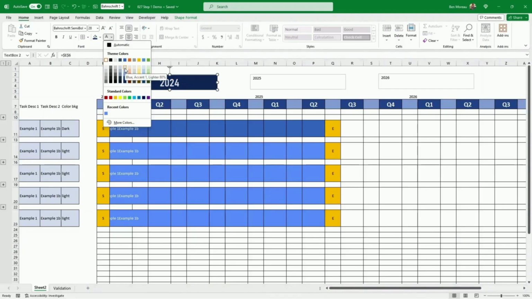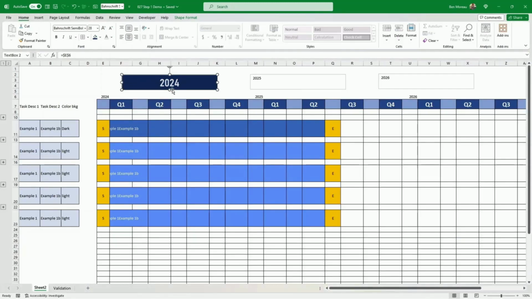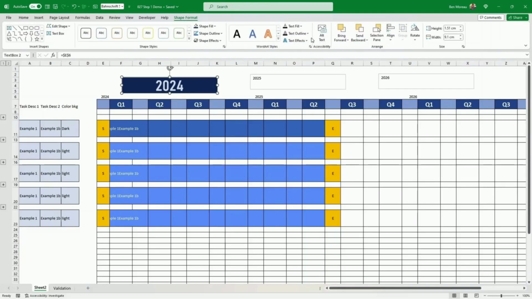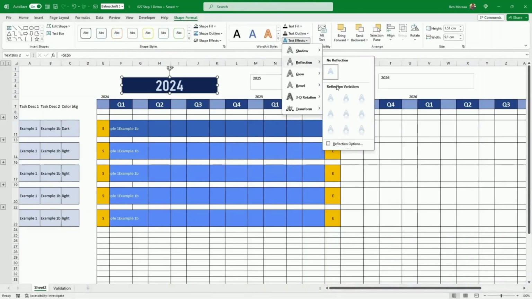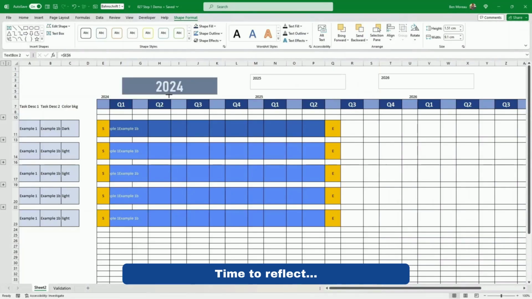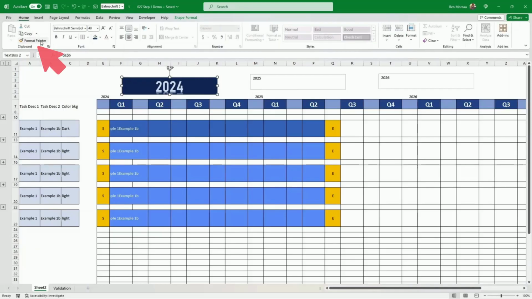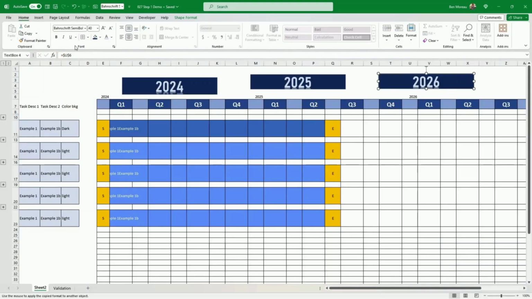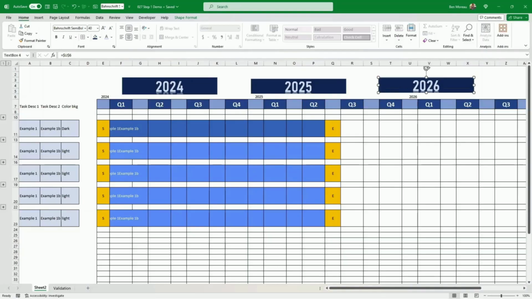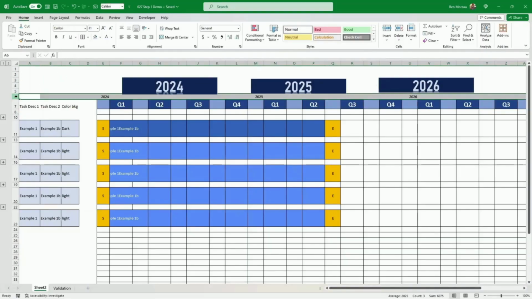Going for a light blue for this. And I'm just going to put a little bit of reflection. So now I'm just selecting that box, format painter. Now this time I'm going to add the year here.